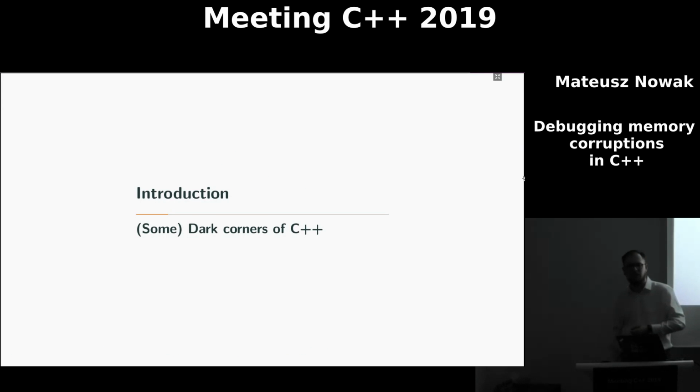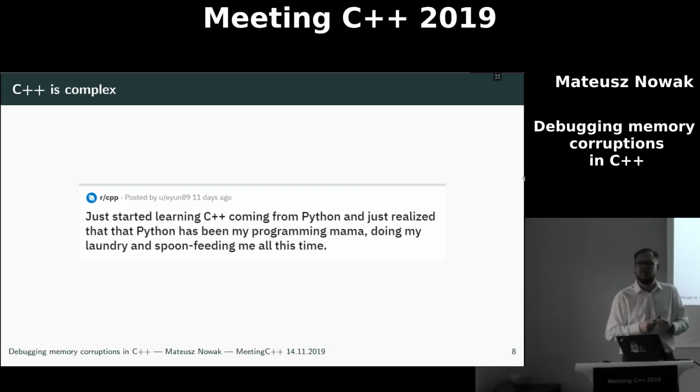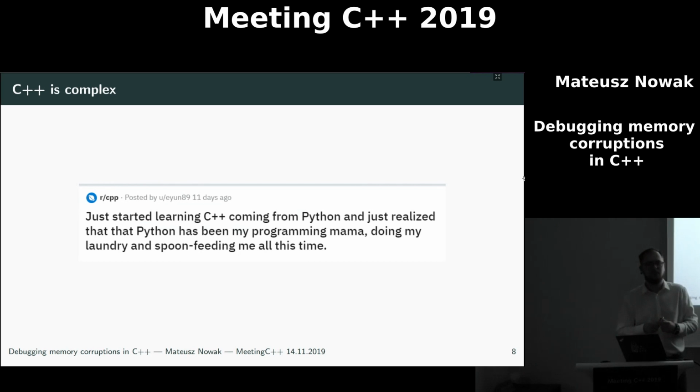Okay. So once we know some of the most popular cases for data corruptions, we can go through some dark corners of the C++ language, the traps the language prepared for us to fall into, which may result in memory corruption. There are some. The first thing that we have to notice is this actual post from C++ Reddit. Someone complaining how hard it is to learn C++.